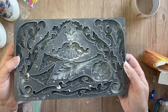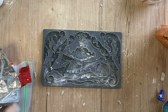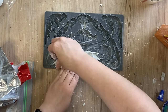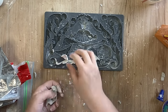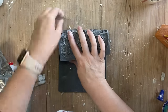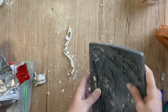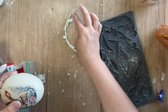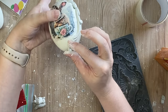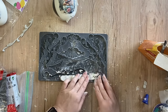For our rabbit Easter egg I'm going to be using IOD's Dainty Flourishes Mould. I'll dust the smaller more delicate designs down the bottom with cornstarch and start working clay into one of the designs. They actually have mirroring designs you can use, which is perfect for our eggs — I'll cast one for the right hand side of the egg and the other will go on the left hand side. I'm going to flex the mould and flip it over so gravity can help get the design out. I added wood glue to the back and positioned it on the egg, curving it around to hide the seam and create a nice framed effect. And of course I'll cast the other design for the opposite side.